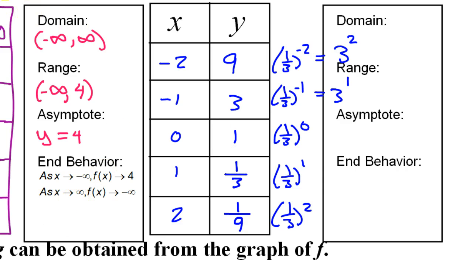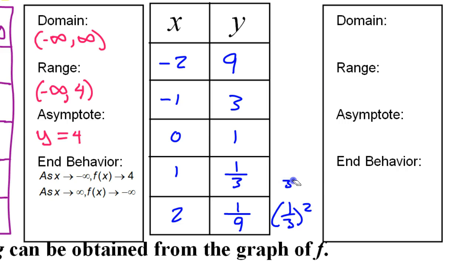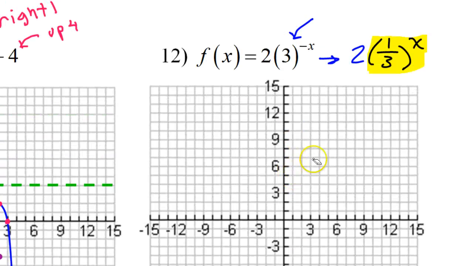So I need to erase this to make space, because sometimes we need a third column. Do we need a third column on this problem? Yeah. When do we need a third column? Yeah, when we have this a value, this 2 in the front, that's when we need a third column. So let's add a third column on.